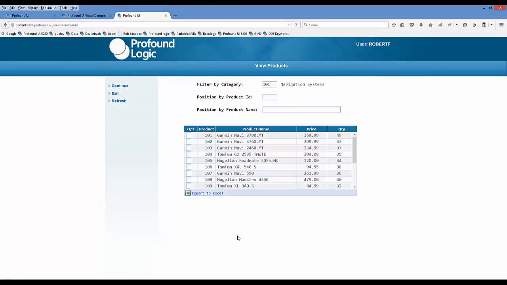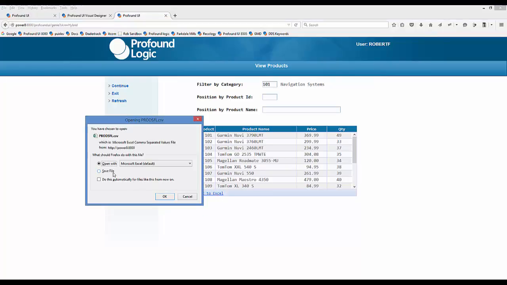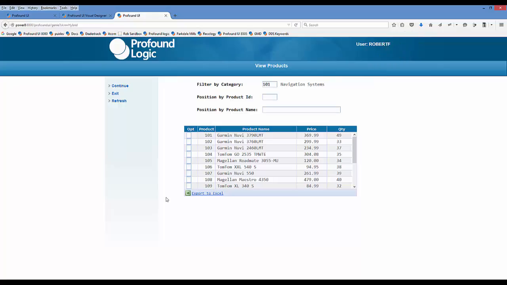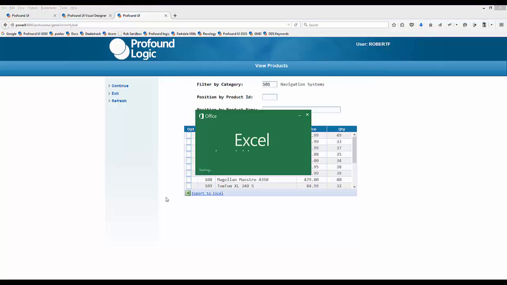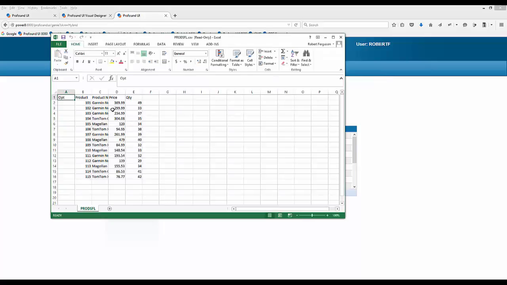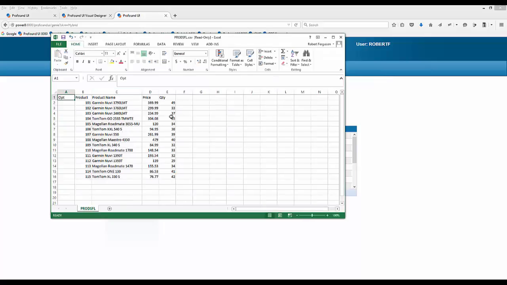You can see a subfile grid, but this time we have a scroll bar. This is a load all subfile. We can scroll through all the records without having to page up and down. Here's a nice feature, export to Excel. This is an option you can turn on and off, so the entire load all subfile can be exported to Excel for whatever purpose. A very useful feature and very popular with our customers.